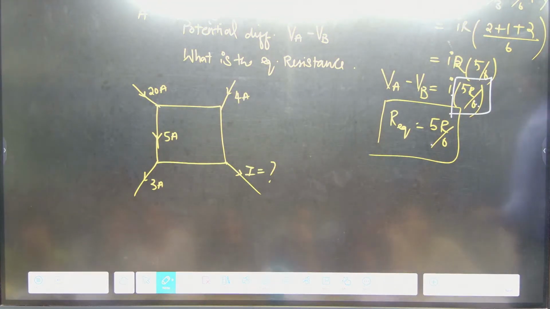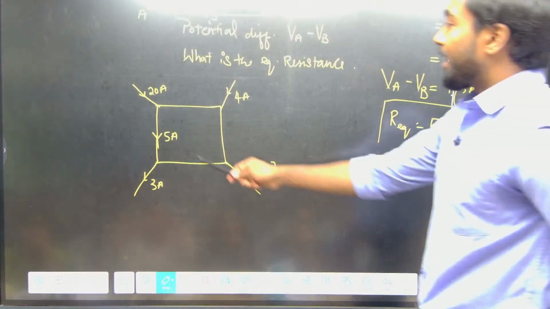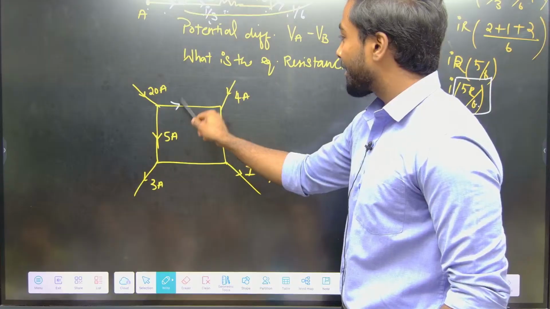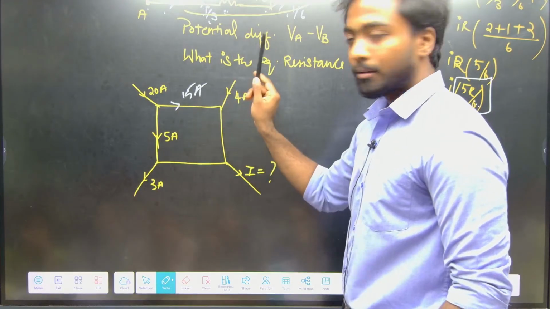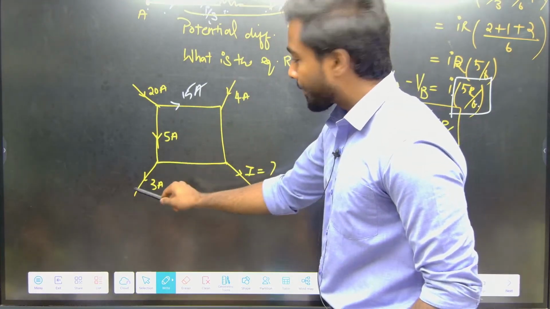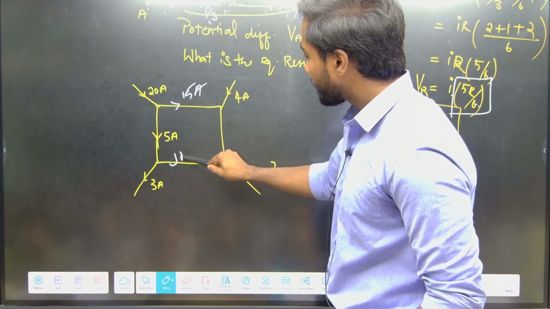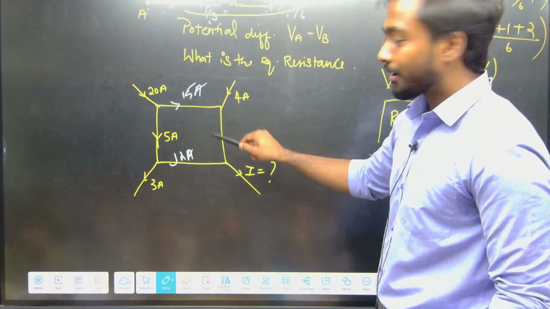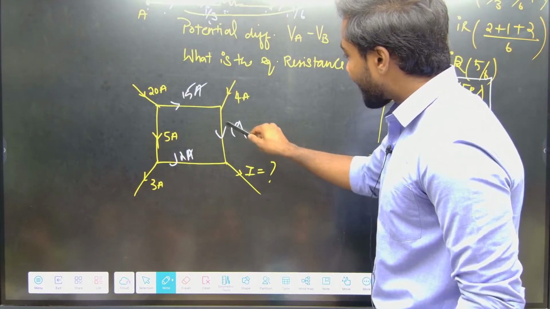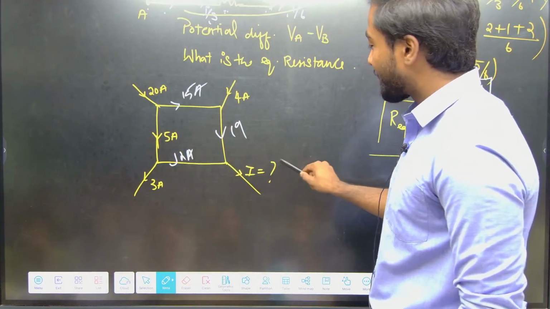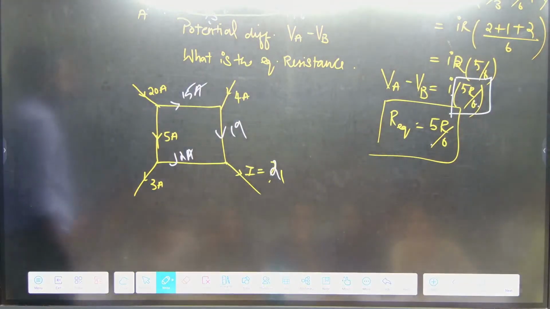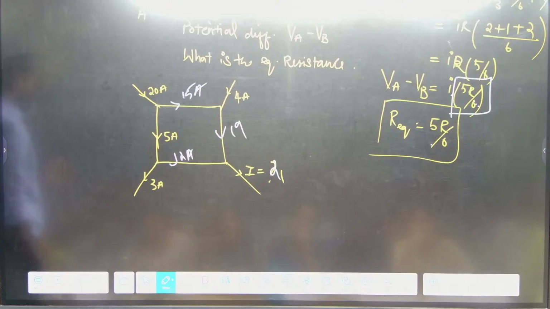Can I say now? So 20 ampere is coming in. So which means 5 ampere has gone this side, which means the remaining is 15. So at this point 3 ampere has gone outside. Now 15 is coming here and 4 is also coming here, which means 19 is coming here and 2 is coming here, which means 21 is the answer. Understood?